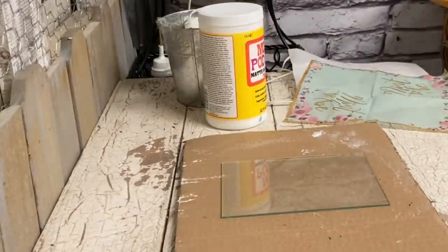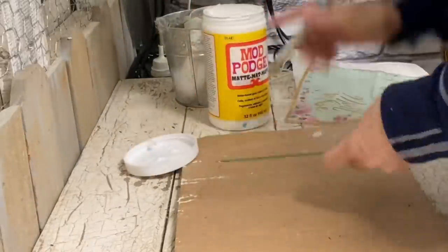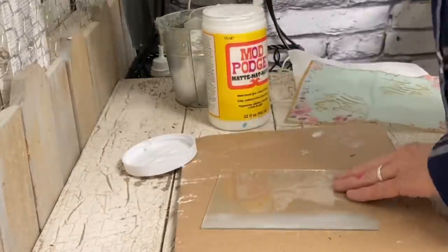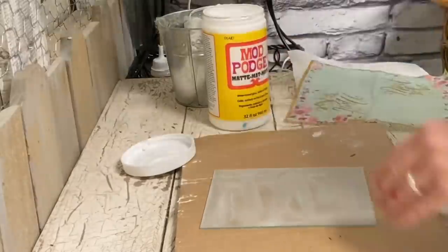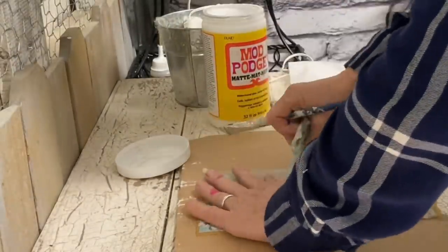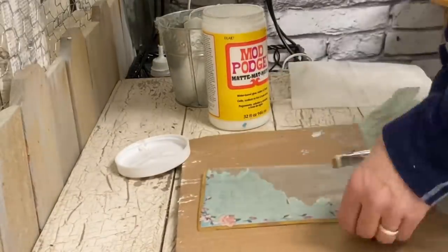So now I'm just using another napkin, and I'm going to take apart the plies and decoupage it just straight onto this glass, because I don't want the glass on the outside. I just don't like that look. I kind of wanted this layered decoupage look here.